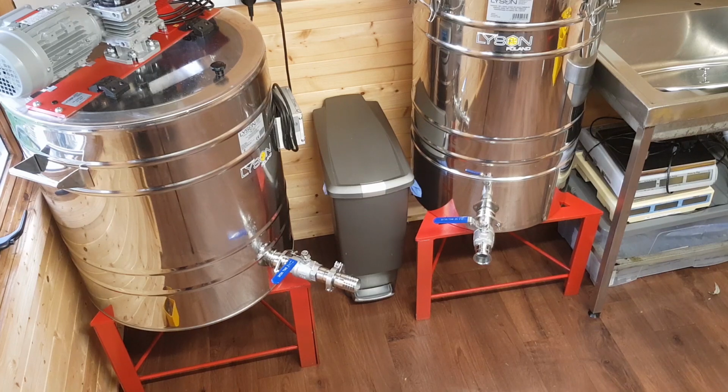So say for example on a Saturday, I'll come in, do all of my extraction, fill both of these containers up with honey, tidy everything up, and then on the Sunday I'll come in and I can just go straight into jarring. They're both filtered, they're both ready to go. So that is a real, well, probably a top tip from me, is that if you're going to start buying equipment, it's probably good to pick a manufacturer and stick to it, because then you can have this cross compatibility between the machines, which is really helpful.